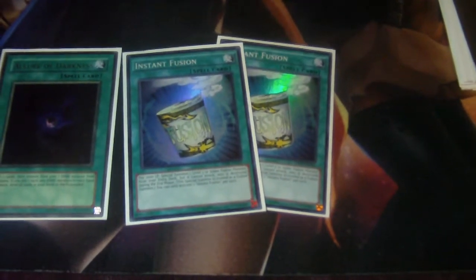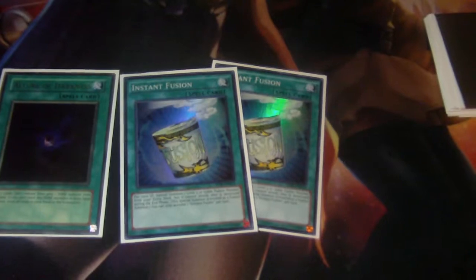I was running one Allure. I'm taking this out, actually. I am running a 41 card build. I know 41 cards, but I'm running a Terraforming and 3 Kozmo Towns, so I might as well. I'm running 2 Instant Fusions. This has so much synergy with Panzer Dragon and Norden. Since we have Slip Rider, and it's so easy to go into Slip Rider basically whenever you want to, you have access for Infinity. You go Panzer Dragon, Slip Rider, Nova, Infinity, or just 2 Slips and Infinity.